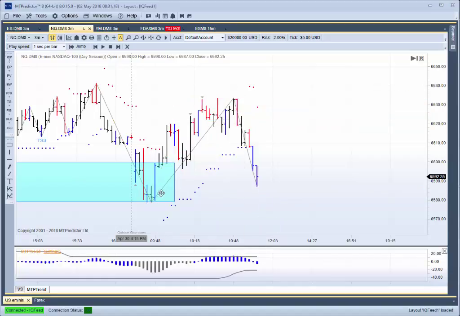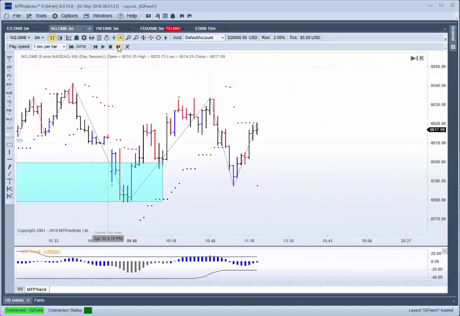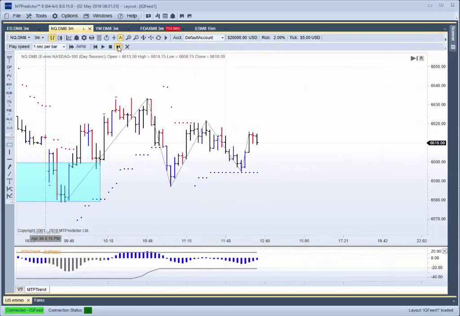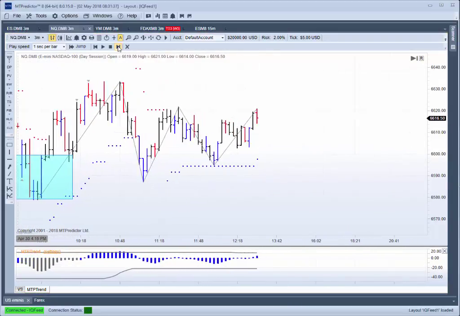So of course now the situation basically remains unchanged. This is after the webinar had finished, and because the 15-minute support zone was still here, the large trend was still to be deemed to be up. So if we just move forward in time, a bit later in the day, where are we?